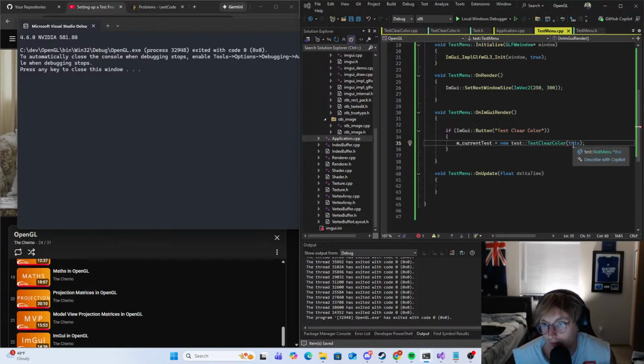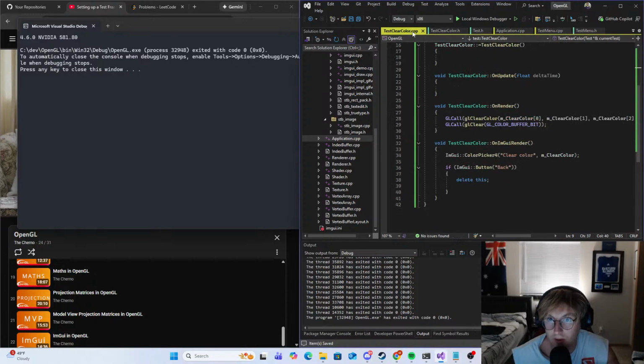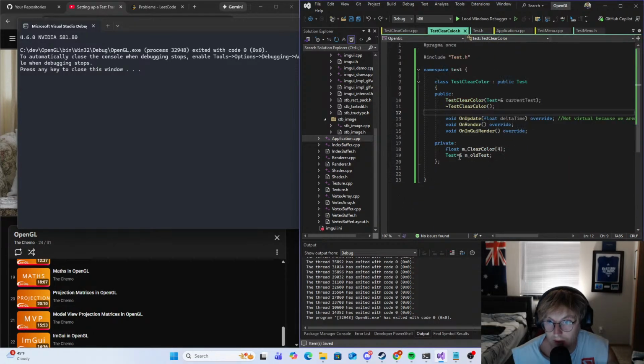I think that's dereference, right? Yeah, it dereferences the this pointer to return a reference to the current object. We are holding a pointer reference. Don't really know, dude.